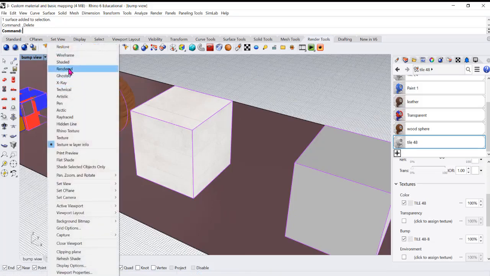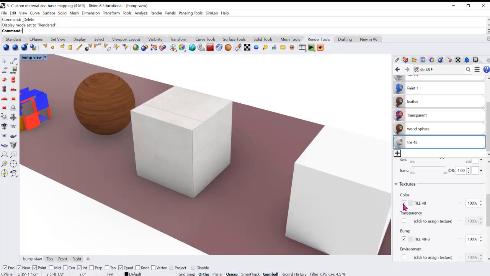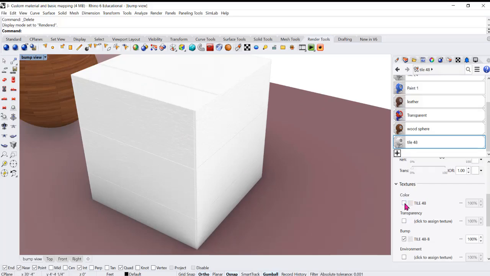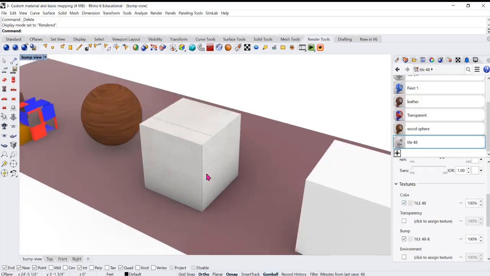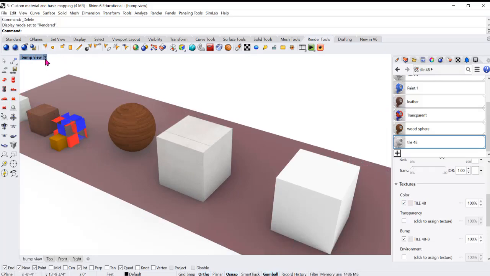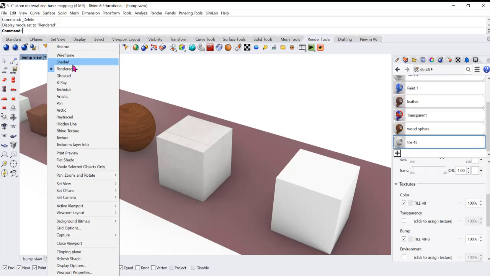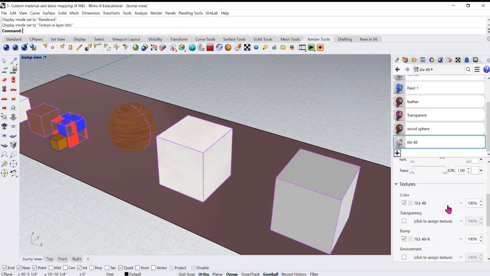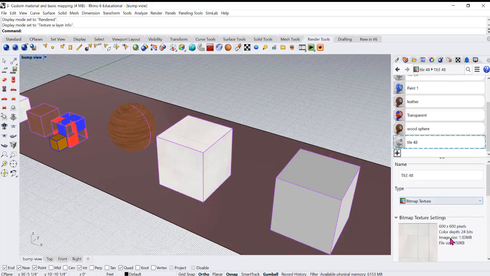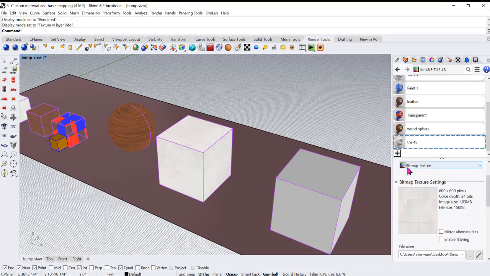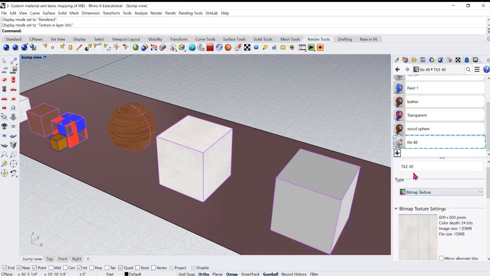If I want to see the bump map, I can see it also right there. And now instead of mapping it using this process of clicking on the texture and getting into the bitmap, I'm going to map it by applying a mapping filter to it.